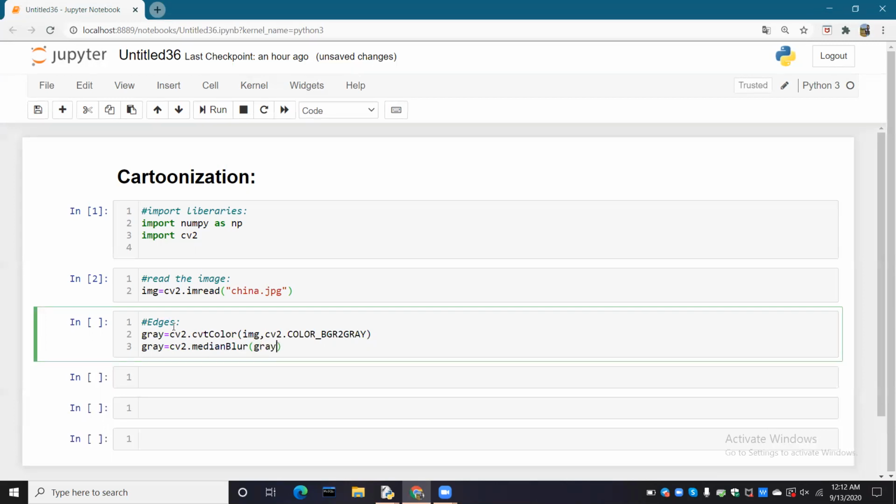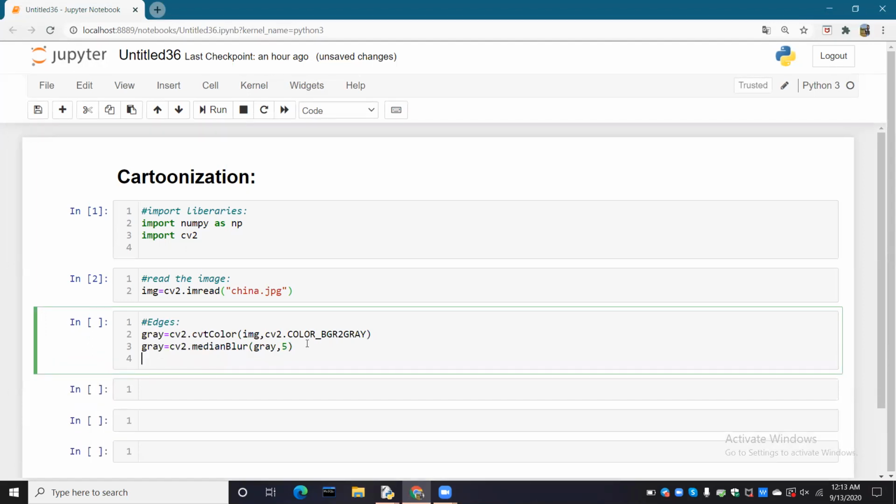Gray, comma. Now median blur is a non-linear filtering technique. As clear from the name, this takes the median of all the pixels under the kernel area and replaces the central element with this median value. This is quite effective in reducing certain types of noise because we are taking the median. The output image will have no pixel values other than those in the input image. So here 5 is the kernel size that we want.